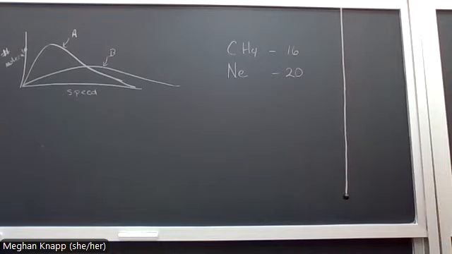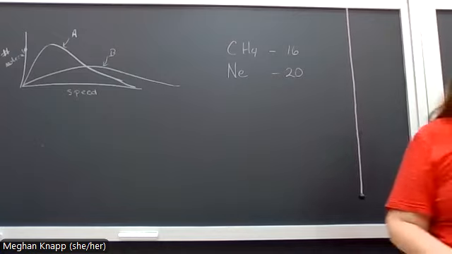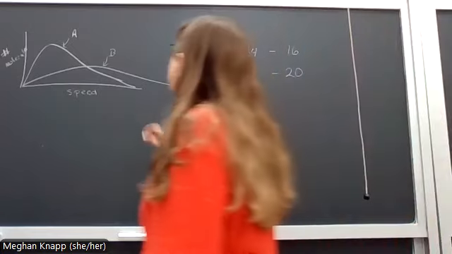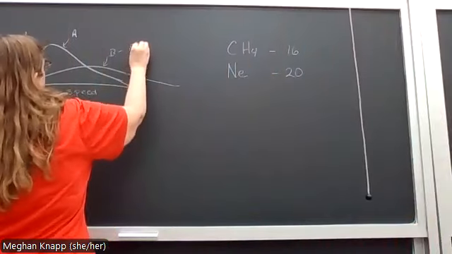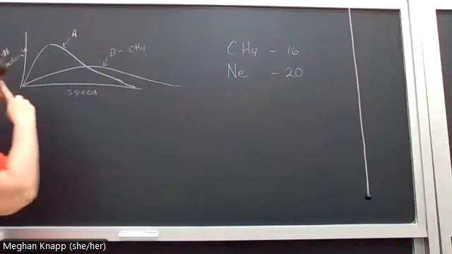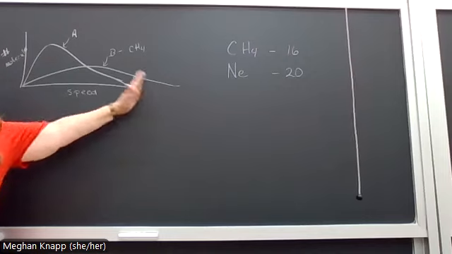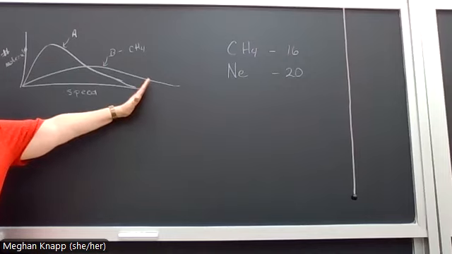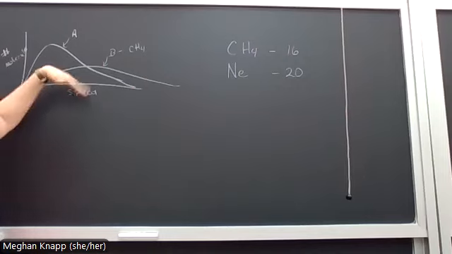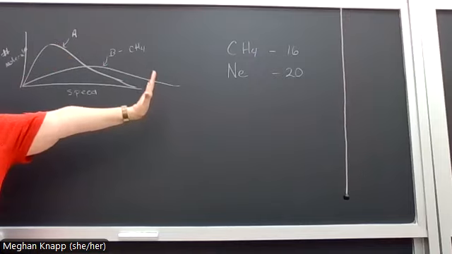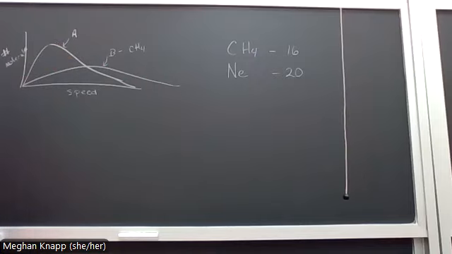How many people say B? How many people say A? And the rest of you are too chicken to answer. It is B. Okay, so remember that the lighter weight something is, the further it is to the right here, because that's the faster speed. So we don't really care how tall the hill is. We just care how far over to the right it is.